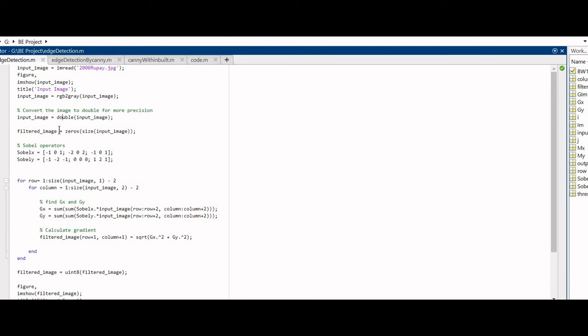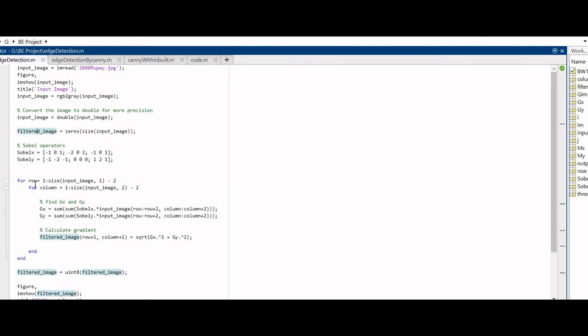Now we will require a two-dimensional array of the same dimension as the image to store the values of the gradient. For that we require a temporary array. Now this is the Sobel X, Sobel Y operator, which is fixed for every image processing by using Sobel edge detection.